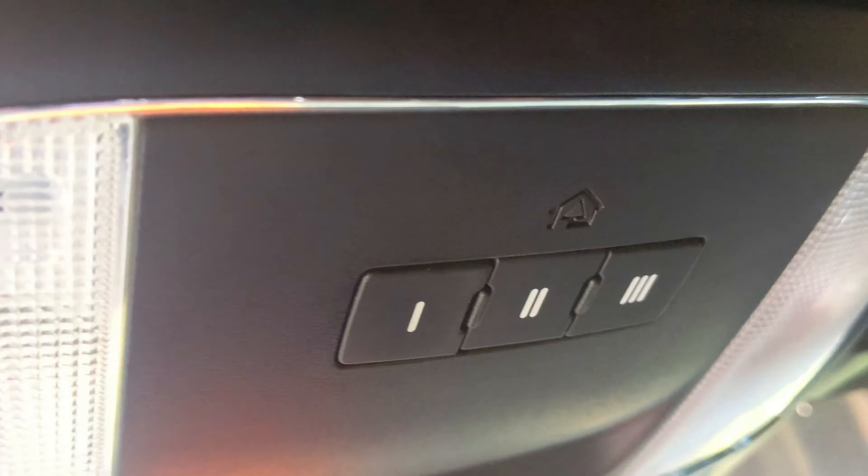Now get back to the car. Go to your HomeLink and press the button you programmed in and out until the garage door starts moving. One, two — the garage door starts moving. Easy as pie. You can press it again to stop the garage door, and press it again to open it.